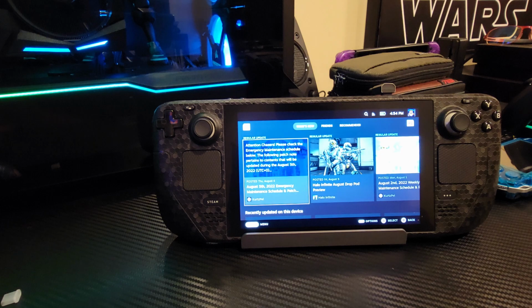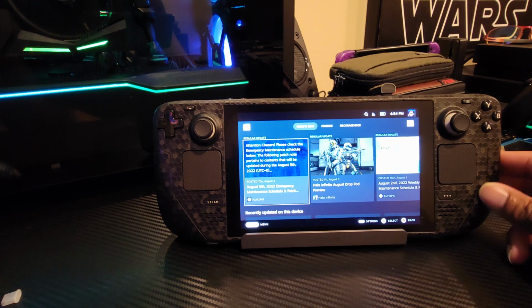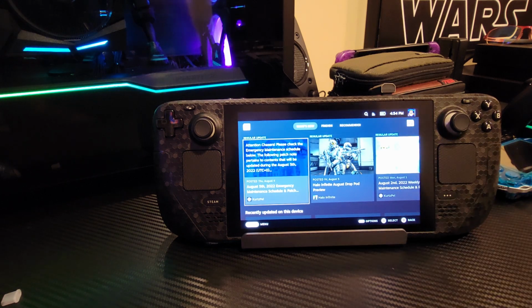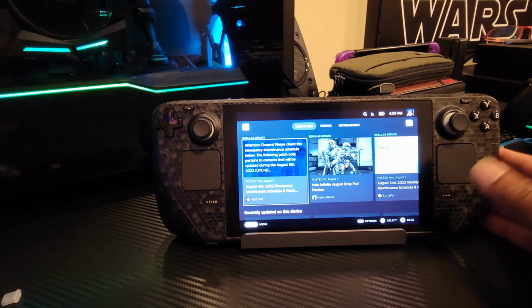All right, and I did get an Elgato 4K60 Pro capture card, so I can plug this up into my HDMI hub, and I can output a signal, and I can record when I go into desktop mode, or I can stream, use my PC for a streaming machine, and then let the 4K60 Pro do the heavy lifting as far as the encoding, or vice versa, and let the computer do the streaming, and let the capture card capture the footage that's coming off of the Steam Deck. So I can stream that or do how-to videos, just in case they have any type of modding type stuff.